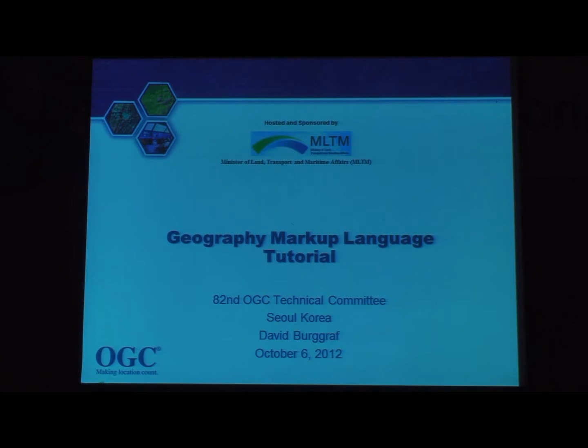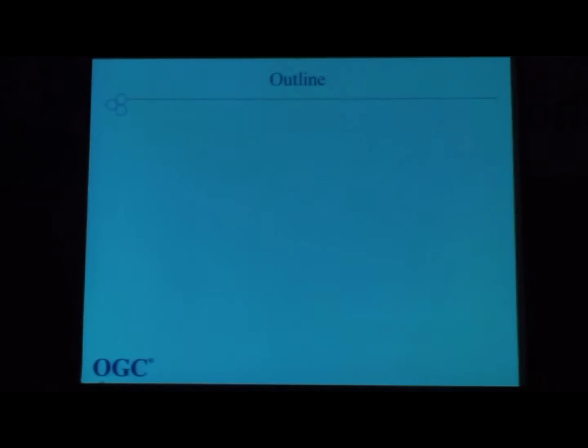Okay, so I'm going to do this Geography Markup Language tutorial. And I'll give you an outline first of all, to give you an idea of what I'm going to talk about. So basically, I'll give a nutshell summary of what it is, and then a short historical glimpse of the development of GML from the various versions, from version 1 up to 3.3.